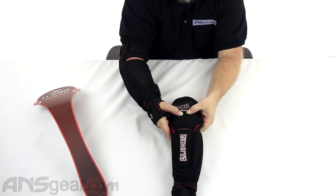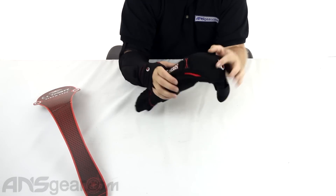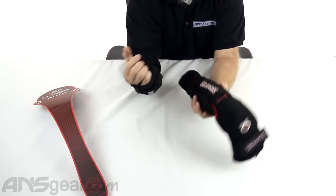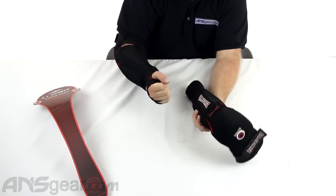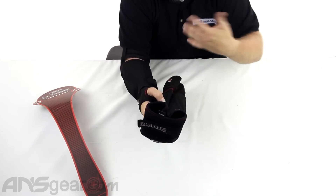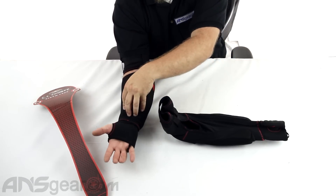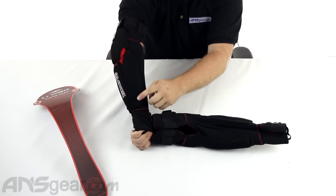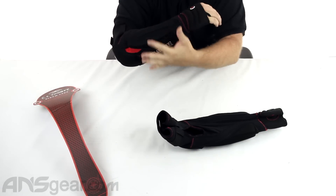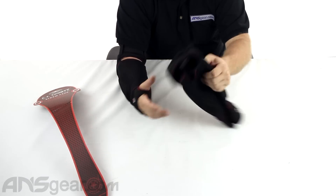Now the padding on this is nice and thick, especially on the elbow right here and the forearm right here. It's already molded in such a way where it has flexibility to it with the hard rubber middle in between, giving you a little bit of grip on the ground when you're trying to crawl or scoot — this will help dig into the turf or dirt and give you that extra grip instead of just sliding around. The padding wraps all the way around. You can see it's really on the inside of my arm coming around and then outside of my arm. The only part that's not padded is the top of the arm, which is not a big deal. You've got your gun up and you're shooting — you're going to take hits here. When you're sliding, you're going to be down here. So the padding wrapping around is a great idea. Super functional.